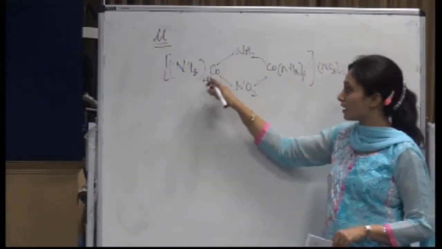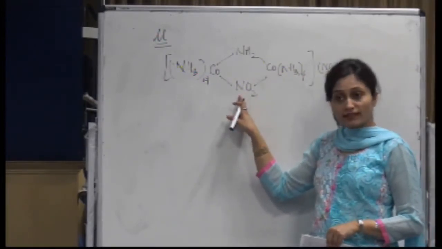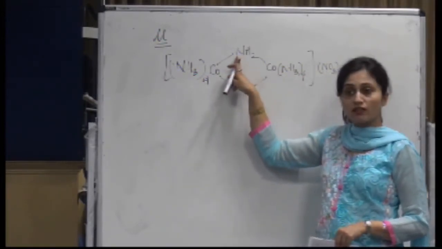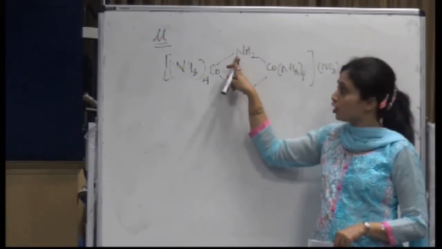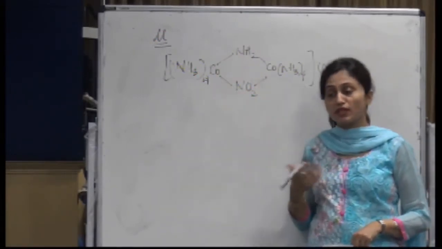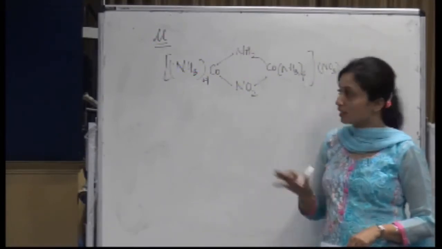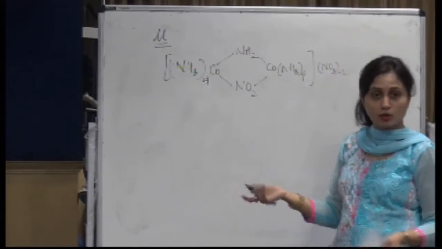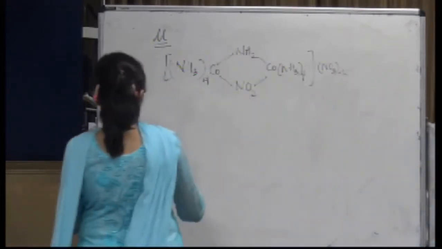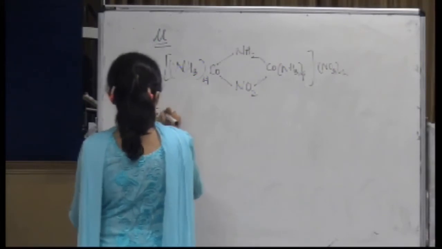This is a ligand, amine is a ligand here, nitrito is a ligand here, and amido is a ligand here. So when you start naming your bridge ligands, you have an option: you can name your bridge ligands even before the normal alphabetical order. But let's go according to the alphabetical order we've learnt. So it will be tetraamine.